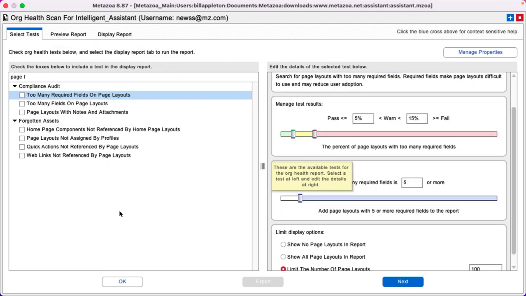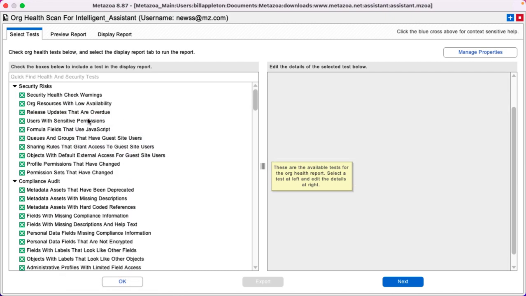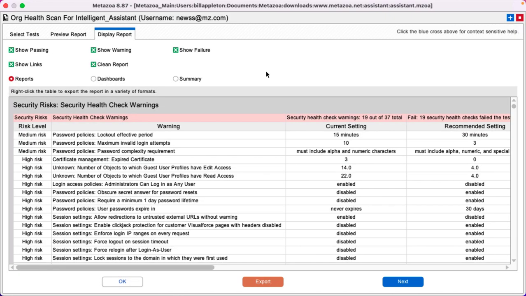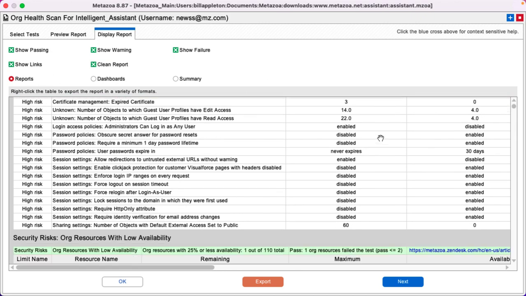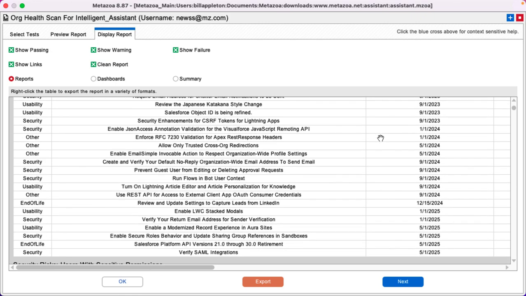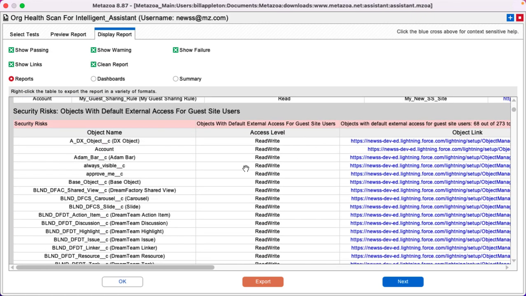So once you have all the tests the way you want them, you can check the boxes, let's just check them all, and go to the Display Report tab. And that will take a few minutes to run, but then the report display will show you all of the metadata assets and all of the findings of all of the tests with links to help you go edit those assets if necessary.